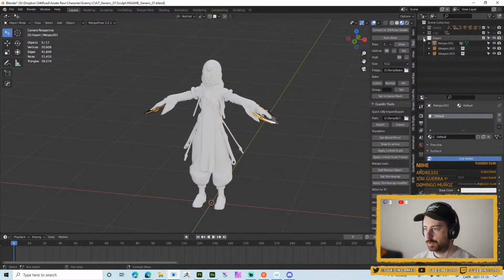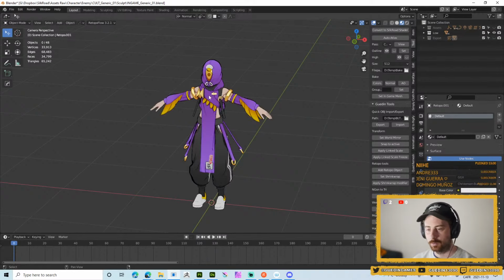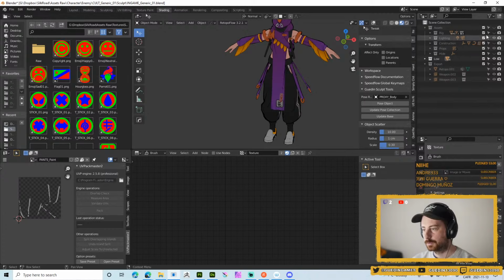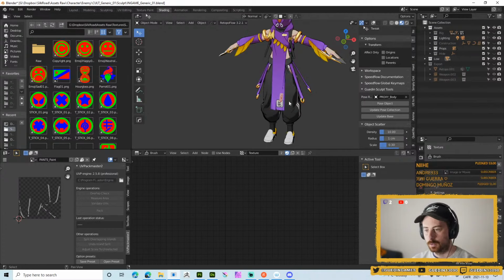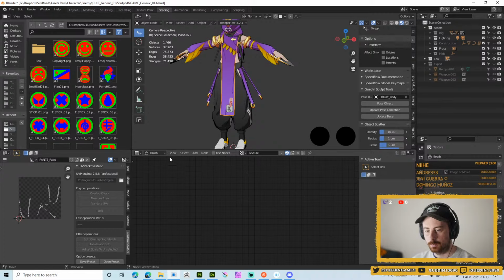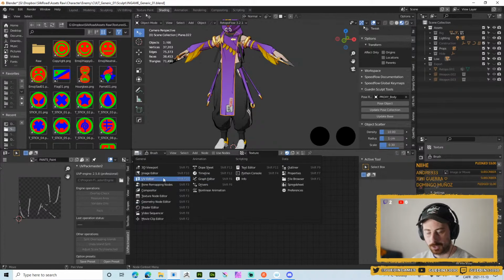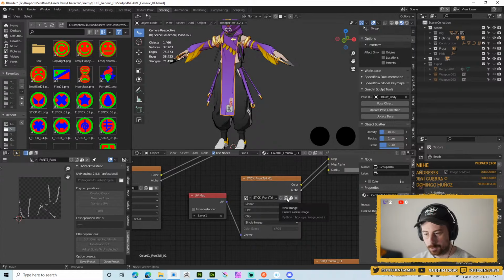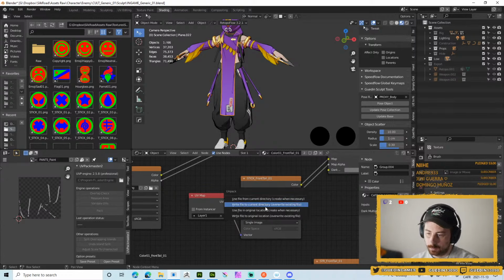So, if I'm going back to Blender and I'm going back to this guy. Now, if I'm going into my shading, let's go back to this. We are going back to our shader editor right there, and then we're gonna replace the sticker texture. Unpack. Yeah, unpack. What is it?